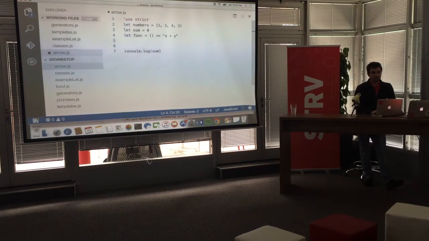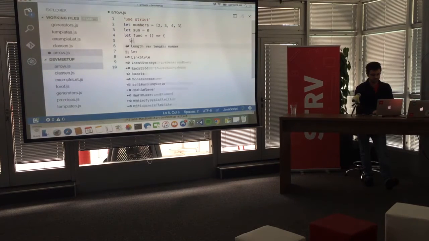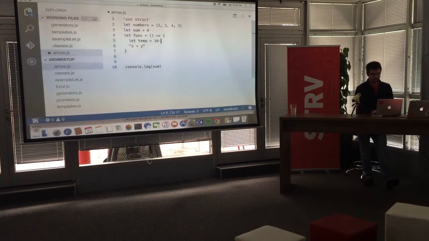If it's a one-liner, I don't even need to use the return keyword or the curly brackets. But if it's multi-line, then I need to use the return as well.